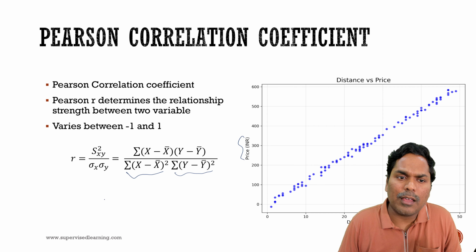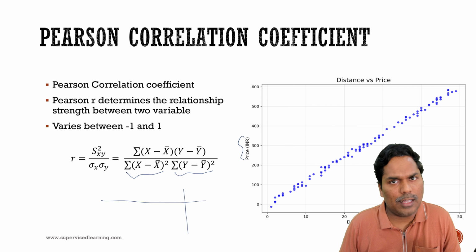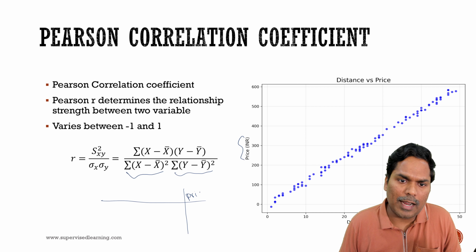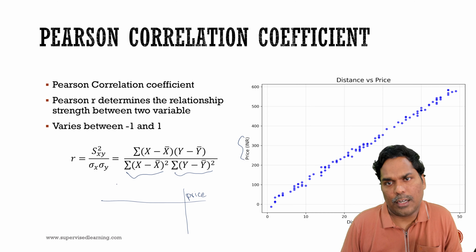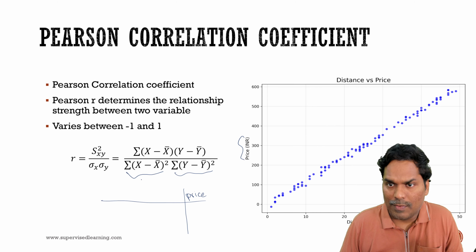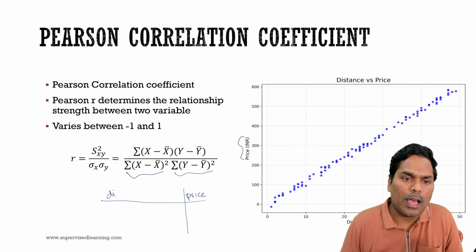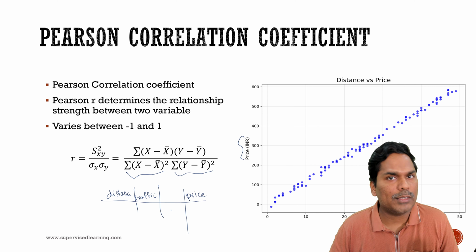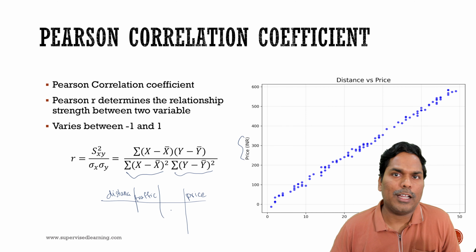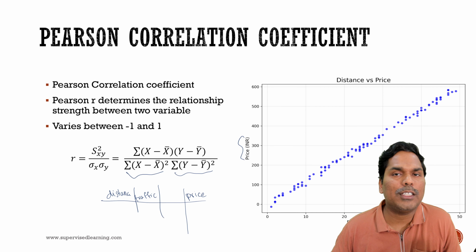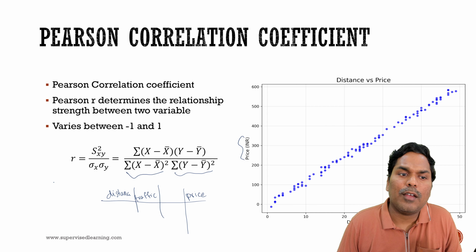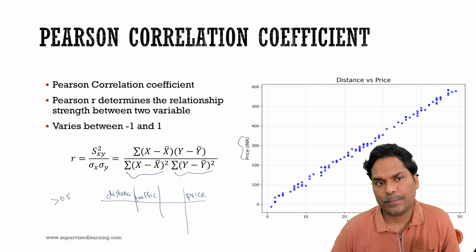And typically we do this a lot with regression. So for example, we have price as our regression variable, or y variable. We are going to check how the distance is, and say there is another variable, how the traffic is. We are going to correlate them using df.corr in pandas, and we generally check the correlation coefficient. If it is greater than 0.5, then you consider it a strong correlation.